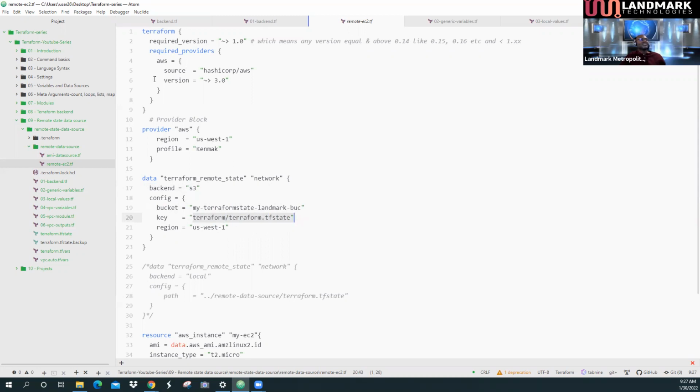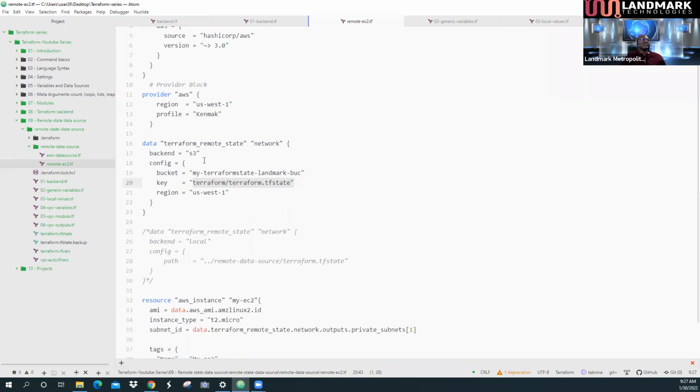So this Terraform will go and try to get information about this state file. We are trying to get data from that state file that has already been created, right? So this is if your backend was in S3. Now, if your backend was local, you can equally use a data block and the backend is local. And config, you can just give it a path, the path to where your Terraform state file is. So this is now how you use a data source to call data from your local backend.